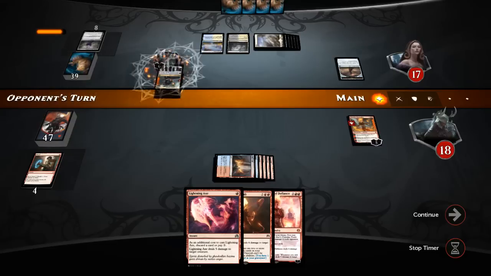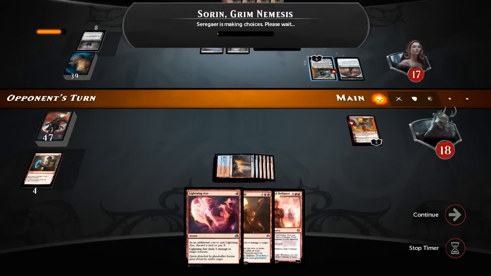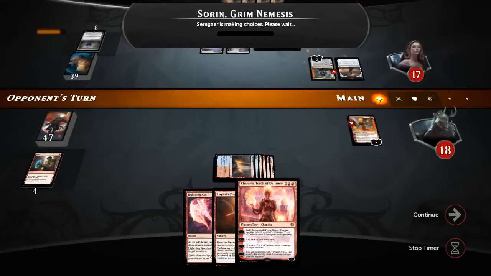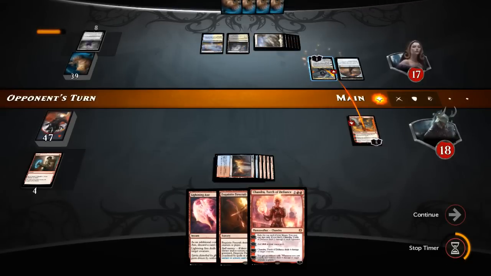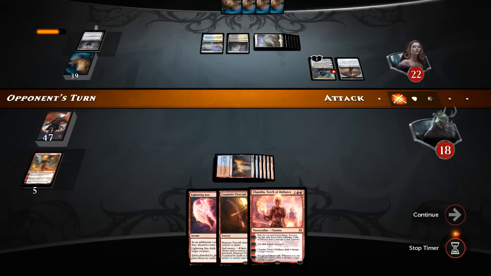Sorin, that's pretty good. Although, no, it's actually still not even that. Unless he has a counter spell in hand, because then we can just Chandra plus to kill off his Sorin. So we'll just be throwing a bunch of planeswalkers at each other. Oh. Pass the turn. He can crack the clue.